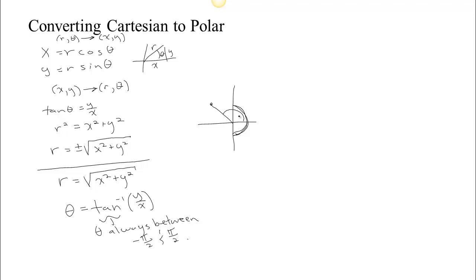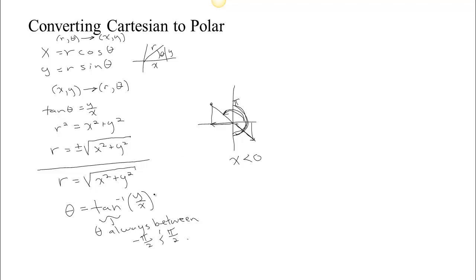So here's what we can do, though. If you're over here where the arctangent can't give you an angle, because the arctangent always gives you an angle in the first or fourth quadrant, you'll know you're over there because x is a negative number. Now, if x is a negative number, then when you take the arctangent, you'll actually get the angle over here. Because you'll find the one that has the same ratio of y to x as the one you're looking for, but that is between minus pi halves and pi halves because of the restriction on the arctangent. So you know you're going to get an angle over here, and to fix it, you can just add pi.